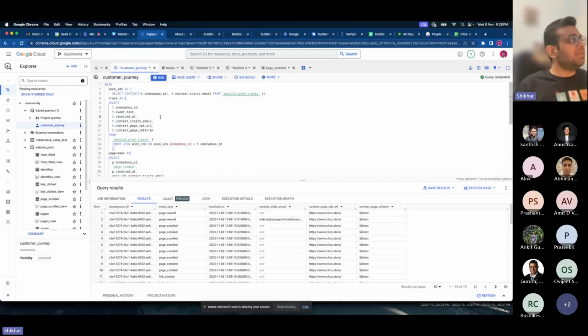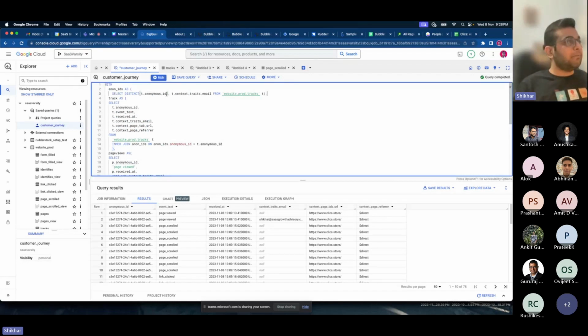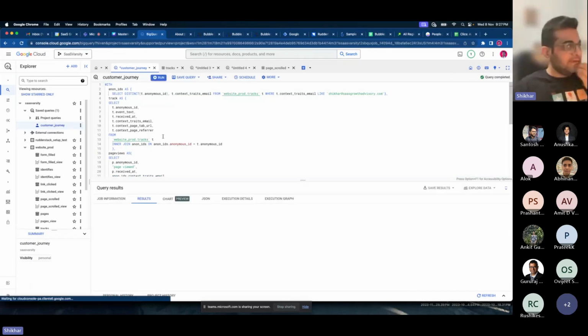This basically builds a unified customer profile, right? Meaning, if I put a filter here that I want to look at the entire journey of a user who signed up using this email, show me the entire journey basically, right?